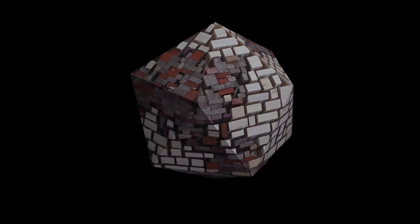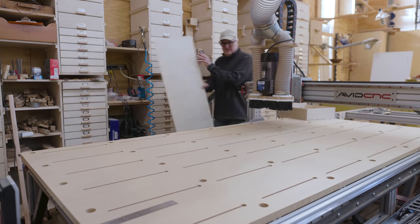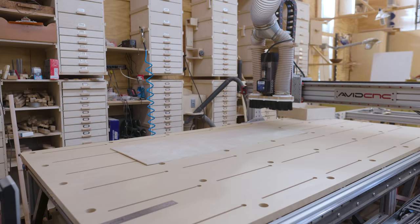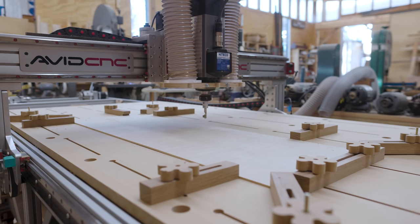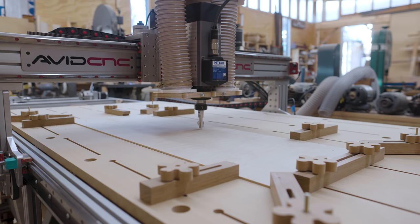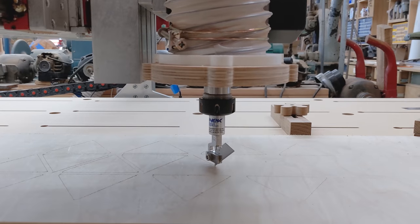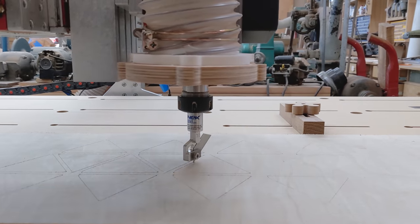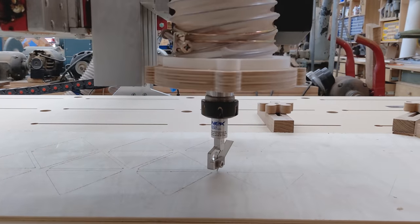I can lay those pieces of wood out onto the flat triangles. The first thing to do was to draw the map of the world onto a background piece of scrap plywood. My first thought was to draw those lines with my drag knife and not cut very deep into the plywood, but just enough to leave a mark — I just needed to be able to see where the triangles are and where the map of the Earth is.